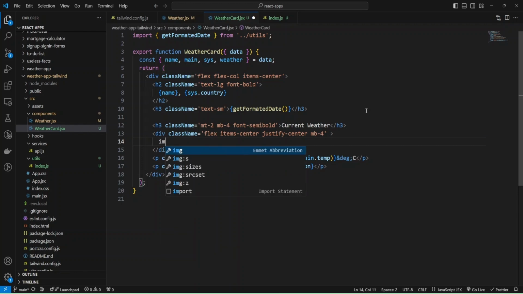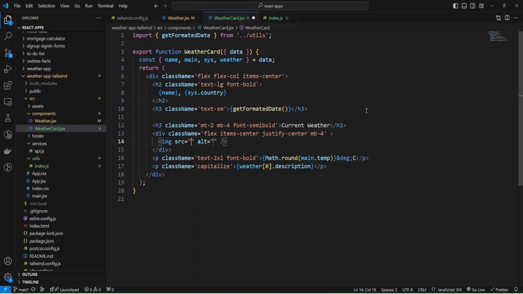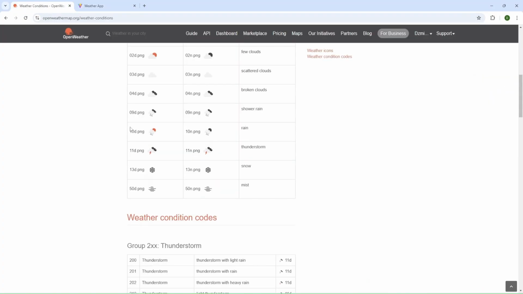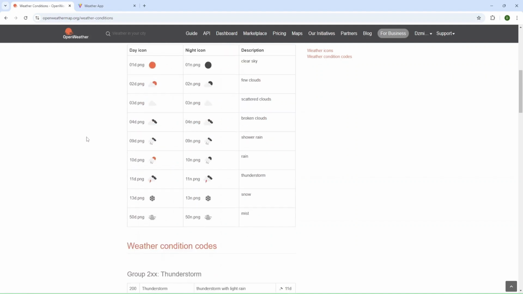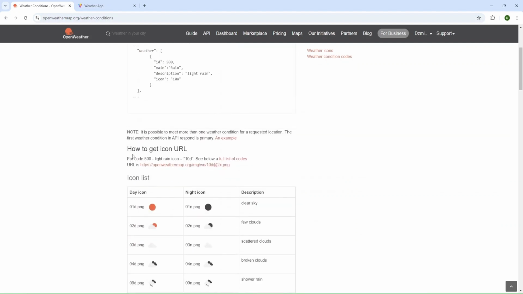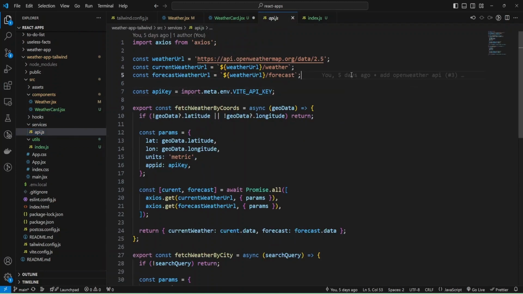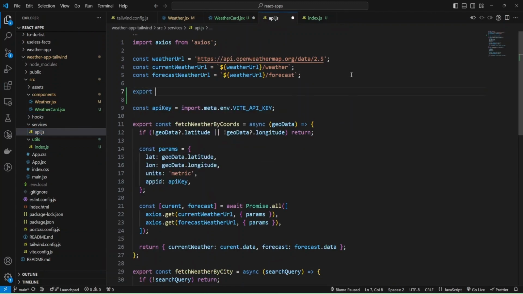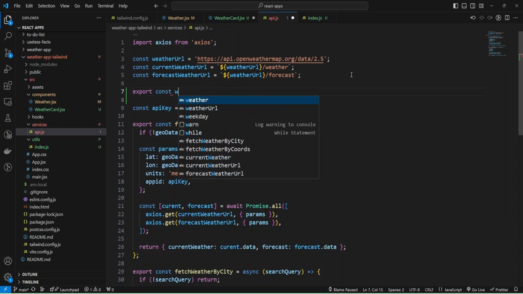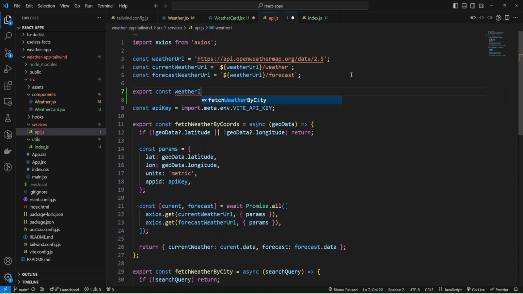And let me add image and provide source. And as source, I'm going to use this URL from docs. And I'm going to copy this URL and add it to my services. I will provide export const weather icon URL, and save.